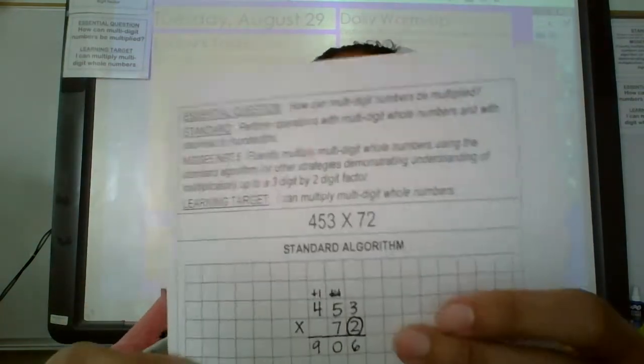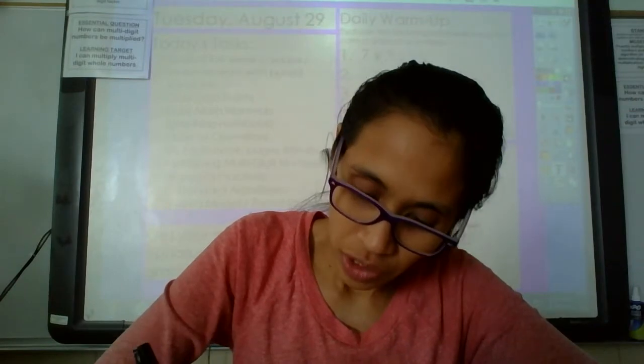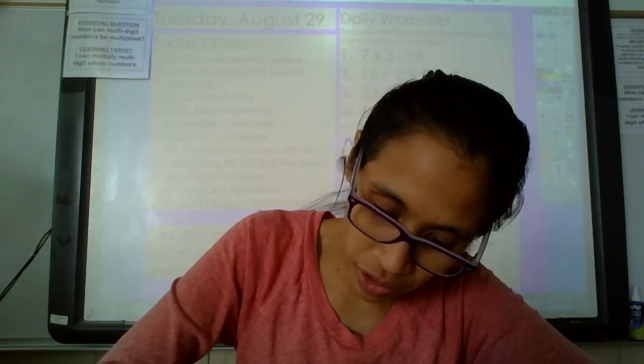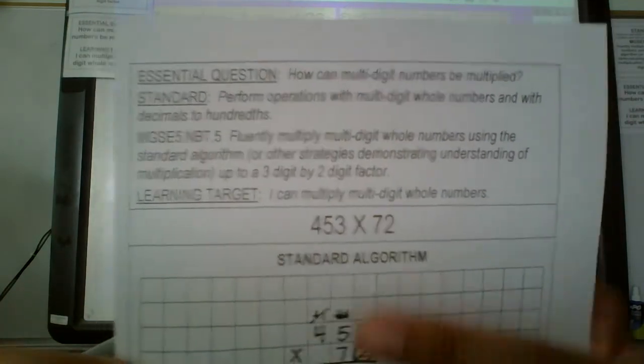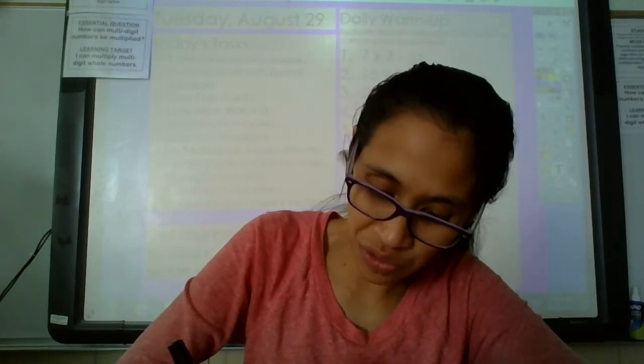So now we are done with that 2. So let's cross it out. Cross out that plus 1 that you carried. Put your 0 placeholder right there. See, I crossed that out. Since I'm done with that, I'm going to go ahead and circle that 7 since that's what we're multiplying now.